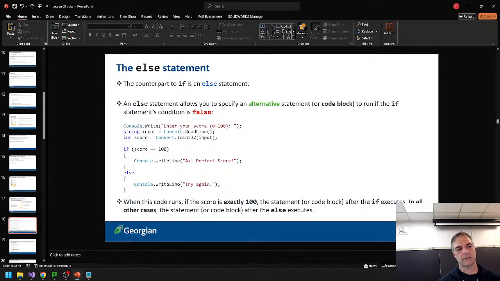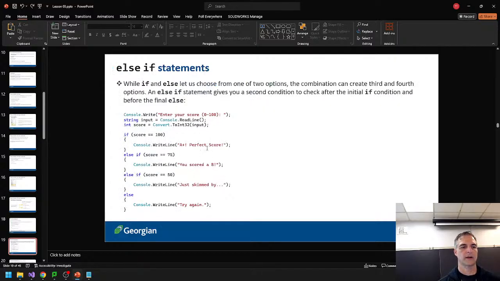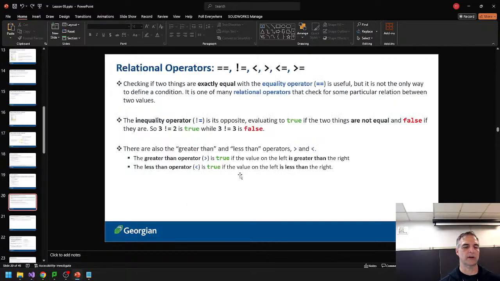All right, next. We talked about the else statement, which is a counterpart to the if statement, and it must follow the if statement. It cannot live by itself. So you cannot have an else statement alone, okay? That's part of what it is. It is an alternative: just in case the if statement fails, we go and hit the else. We talked about if-else statements where you can do multiple tests as well. We talked about this already. And now there are some new operators I want to talk about. It's not just equal we can do. We can do not equal, less than, greater than, less than or equal, or greater than or equal. Those are all possible operators inside of your tests.